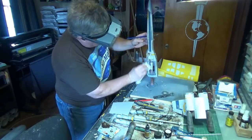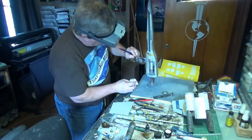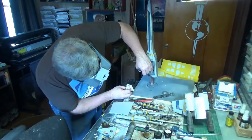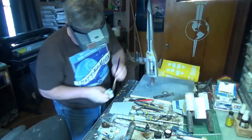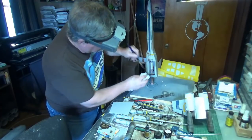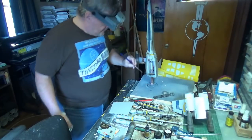So that's why I always mix up enough of this color, whatever color it's going to be. I always make sure I mix up enough of it to do the whole ship, so that I'm not trying to recreate a color balance or a recipe for a color. That just adds another layer of complexity that you might not want to worry about. Now I'm also painting in here, where you see inside the armpit of the wings.